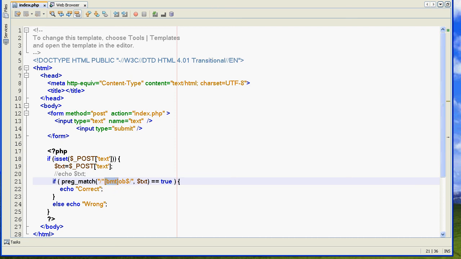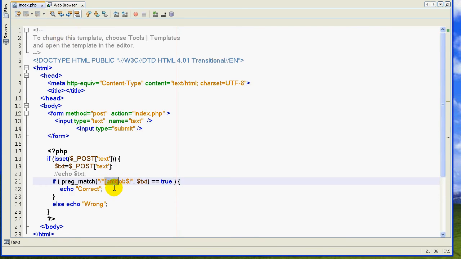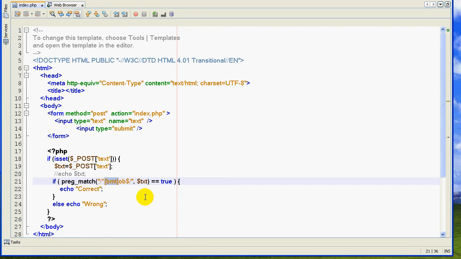So now when I run this and say B O B, for example, it is going to give me correct. If I say N O B, I did not choose N, so it should be M and T. M O B, correct. T O B, correct. And anything else it should give me wrong. If I say U O B, it will give me wrong. That's nice. So I can use these square brackets to specify exactly the letters or characters I want. Okay, that's a good point.